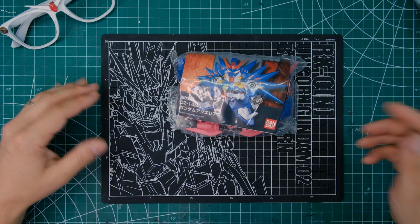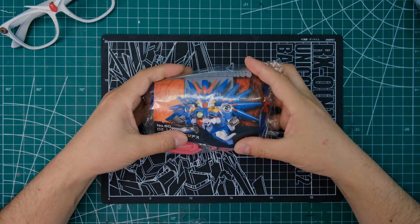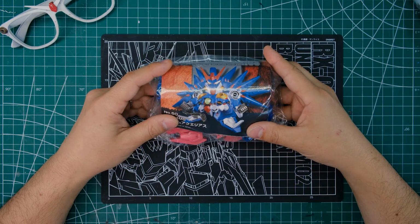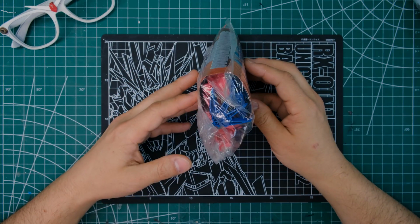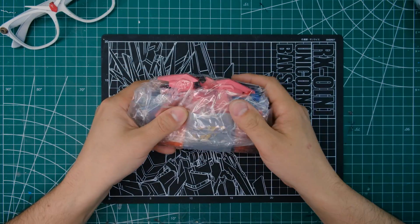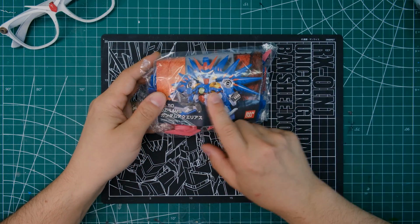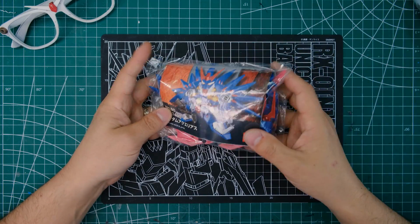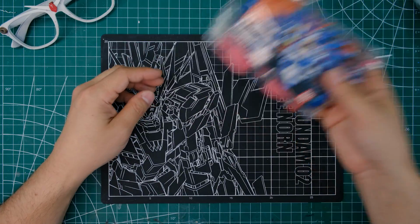Now, I'm not really an SD guy, but I am a Wing guy, and I found, well, it's kind of hard to open, but you get the gist. This is the Gundam Aquarius, which was kind of a very obscure mobile suit from the Gundam Wing Pantheon. Now, this is an SD kit that leaves quite... Oh, there's also a first grade Aegis in here. So I'm sure I'll use that for something. But yeah, this is really the only way I can get this kit. I might be able to modify a Wing Zero or something into this, but we'll see. For now, this is the way it's going to have to live.